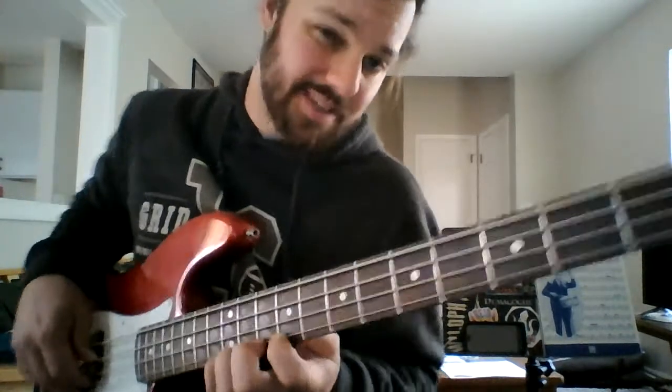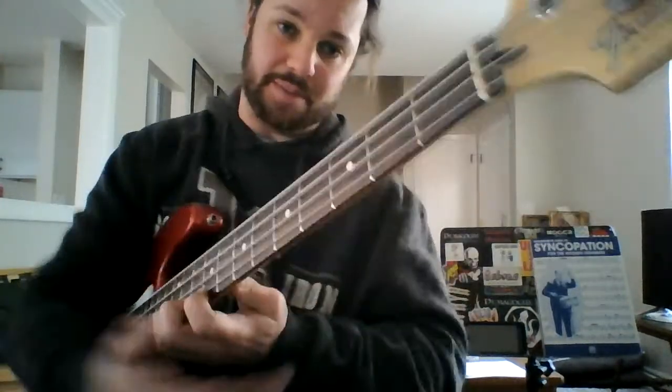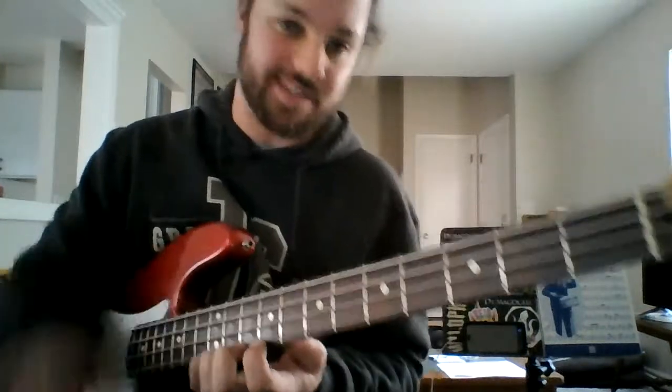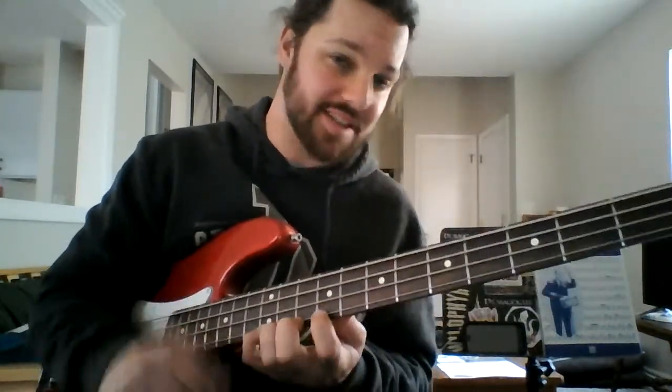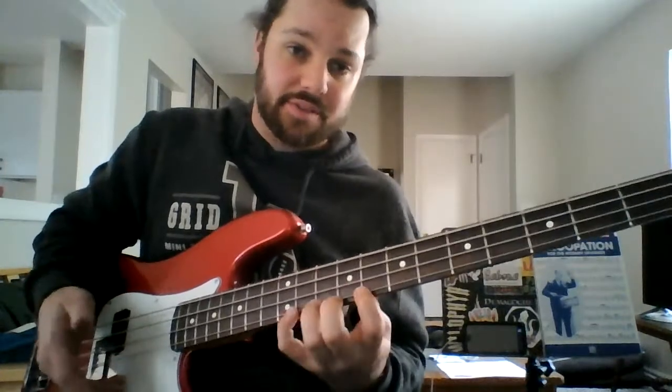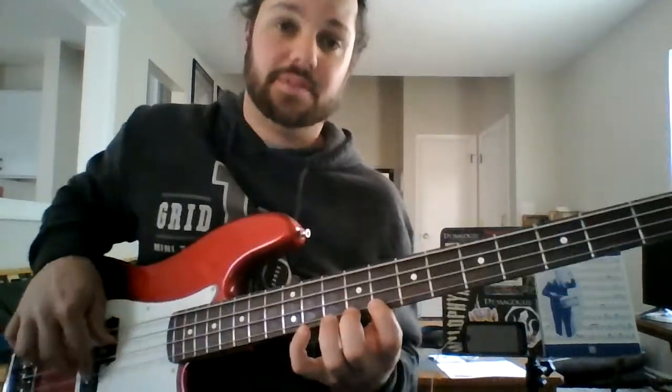And if you do this exercise and you start getting pain in your thumb and your hands and everything, just stop. Maybe rest, then go back to it. But if it hurts too much, just stop. Don't do it anymore. And then go down another fret and you do 5 notes at a time. So I like to break up 5 as 1, 2, 1, 2, 3.